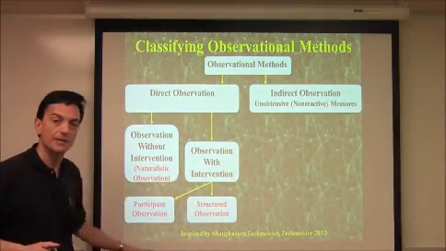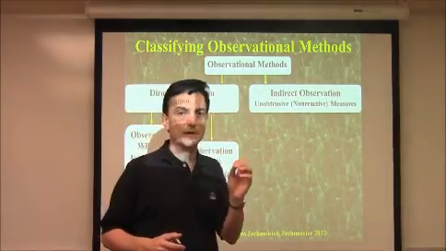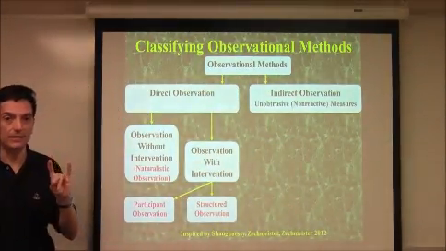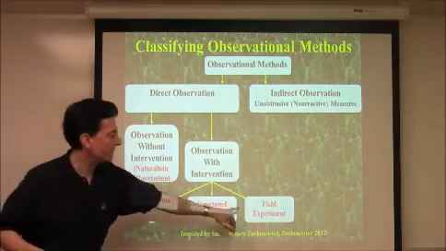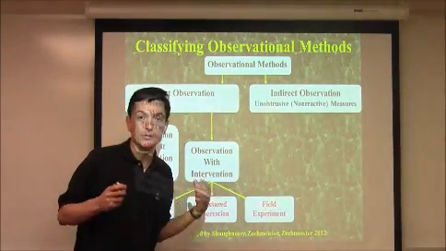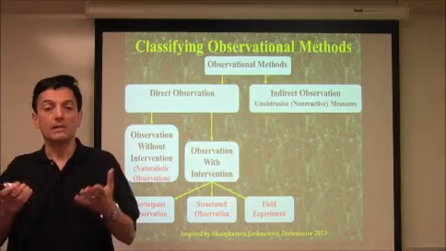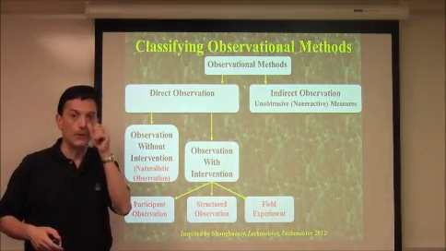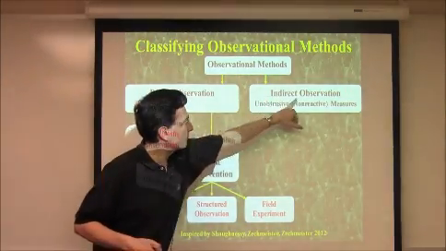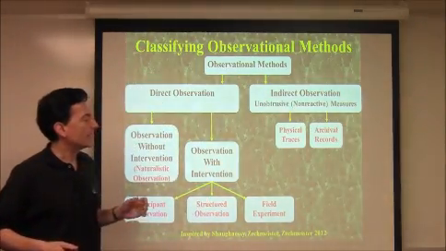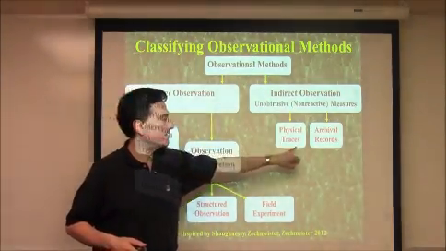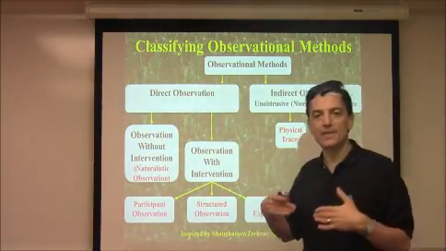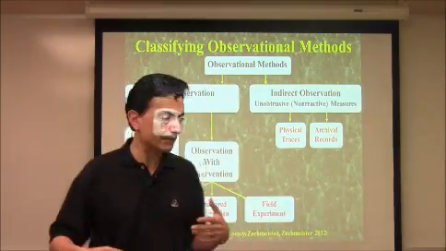What these two have in common is that neither one of them has a directly manipulated variable. That's an independent variable that would have to have at least two levels, and that's where the field experiment comes in, where we are directly manipulating some variable. In our earlier example, we had tail length, and this was manipulated out in the field. Over here, for indirect observation, we talked about the importance of having physical traces and archival records to infer behavior that had occurred after the fact.